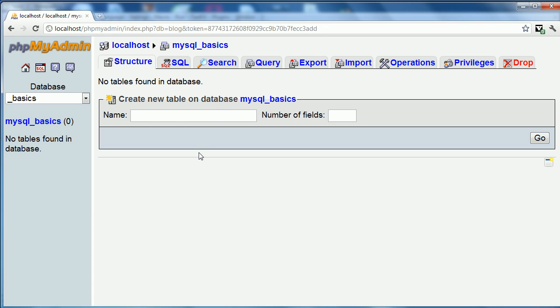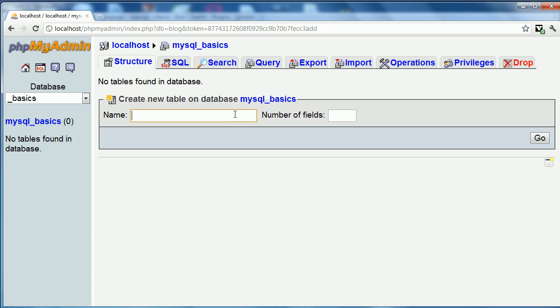So first things first, when you have your MySQL database selected, you'll see this screen come up, and it will tell you that there are no tables in the database and give you the choice to create a new table. It takes 2 fields, the first one being the name of the table and the second one being the number of fields. Obviously this is going to differ based on what you're using your tables for, the amount of information you need to store, the type of information you're storing, etc.